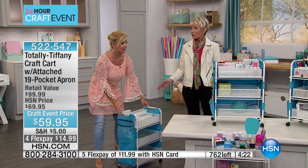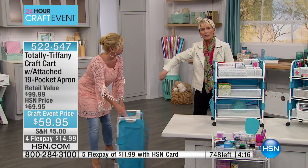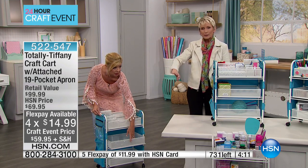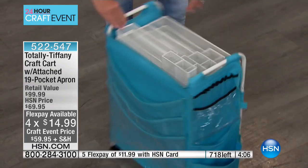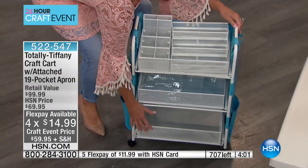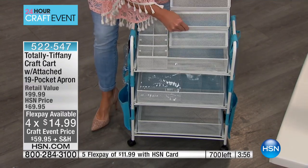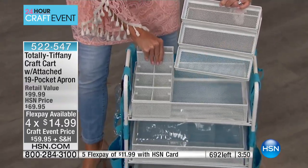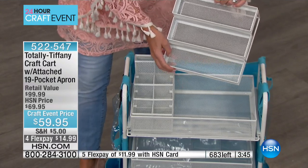Really great quality is what we're looking at here. One of the design factors is the handle on the side — when I'm sitting at my desk, I want to be able to pull it out and spin it around with one hand to get into those back pockets. It spins super easily and it's so compact. I have several of them at the office, all set up for different things — one for die cutting and dies, one for stamps — so I can pull out what I want and store away what I don't. We have a clock on screen and over 1,100 have now been spoken for.